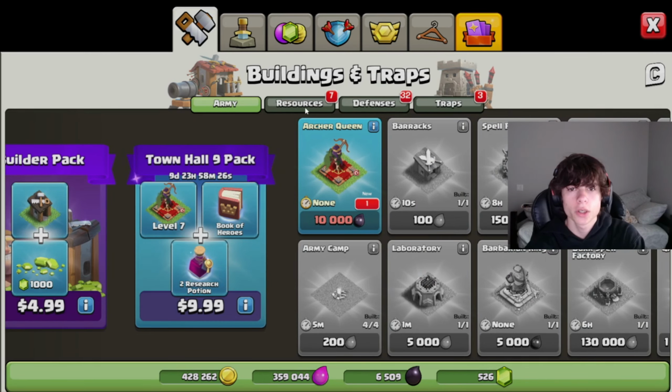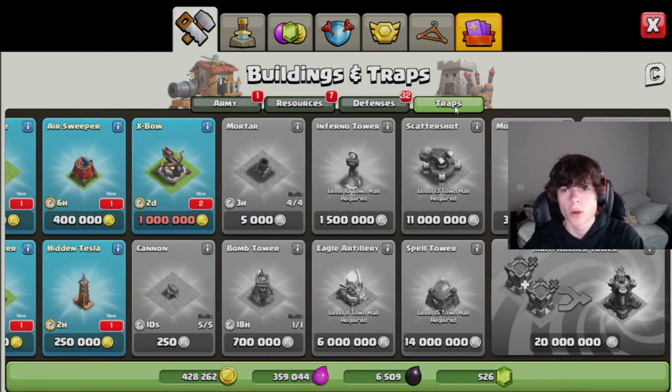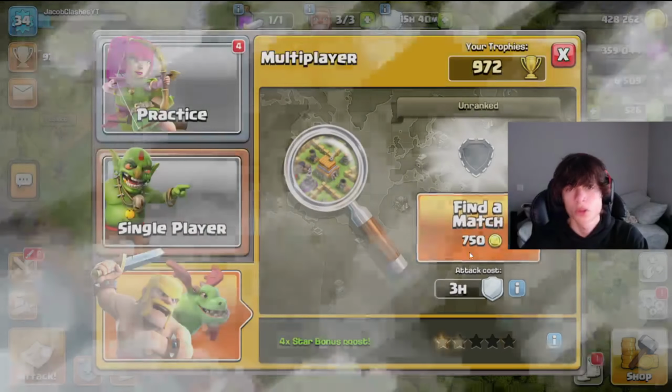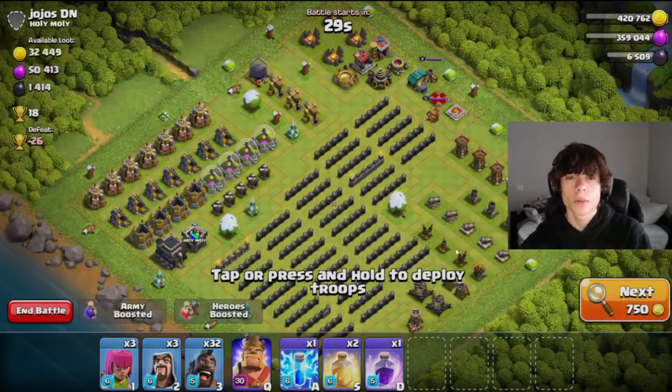Okay, yeah, the Archer Queen is only 10k dark. We got all these storages, expos as well, traps. We're gonna need loot. As you guys can see, we emptied all our resources and we gotta get all these builders working. We're gonna go in here, do an attack, try to get a big loot raid to fill up our storages.